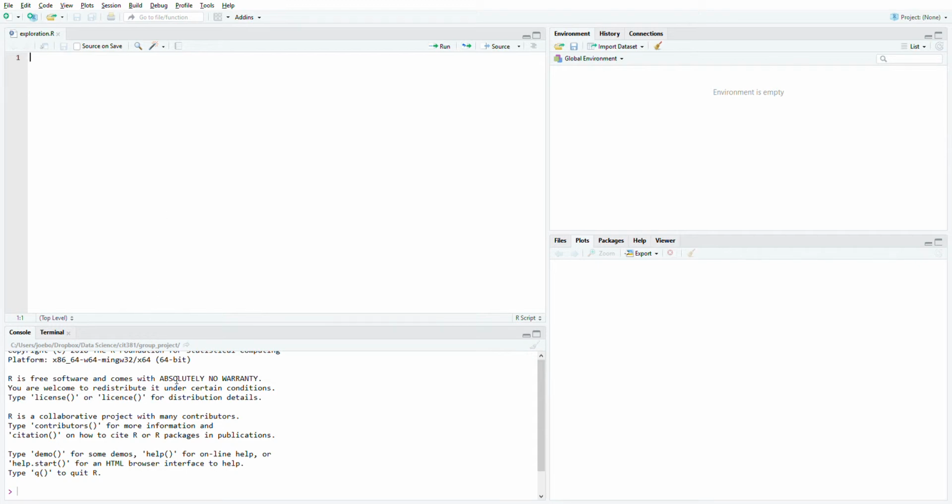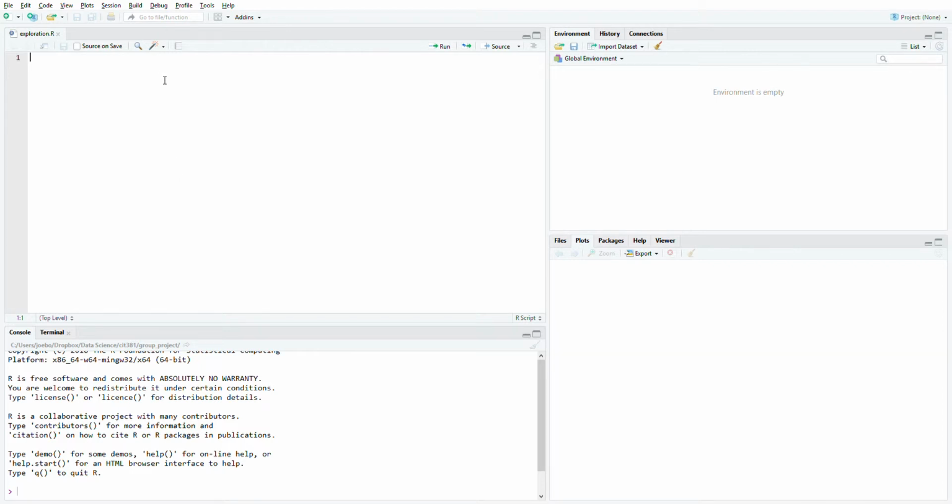The first thing you're going to want to do for this particular project is install a library called Tidyverse. Tidyverse is a collection of other libraries that are really good and make data visualization and manipulation a lot easier. So what you do is you say install.packages, in quotation marks, tidyverse, like that. I've already done this, so I'm not going to do it, but that's what you do, and it's going to install it in your R installation.